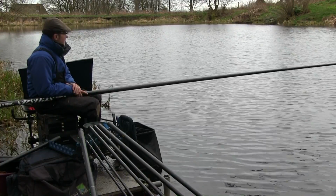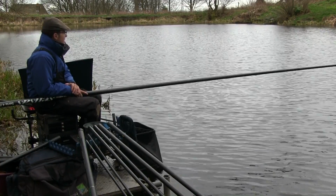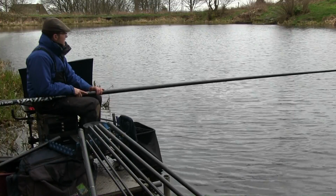Could well be that it's due to the introduction of fish meal. Obviously I've introduced quite a lot of bait on that line by comparison, so I'm amazed just how many bites I'm getting on it. Again, although I know this venue very well and I've fished it a lot over the winter, it is very hit and miss, especially this time of year, and you're still always learning.